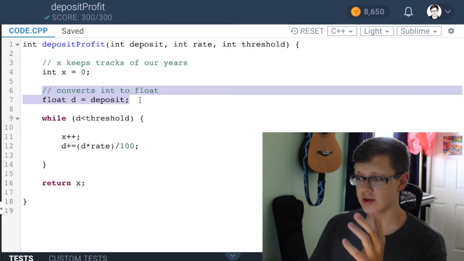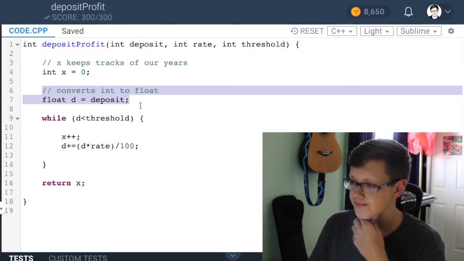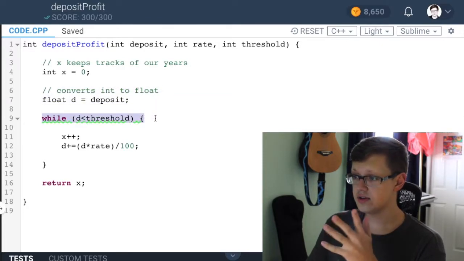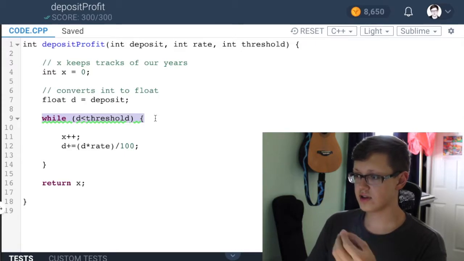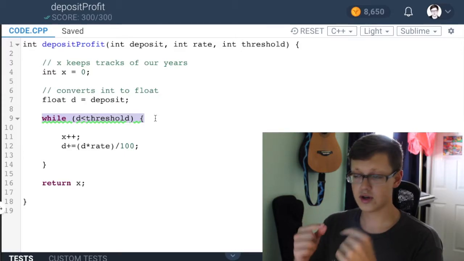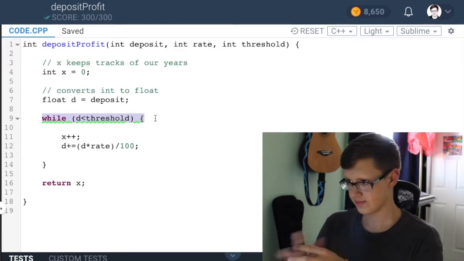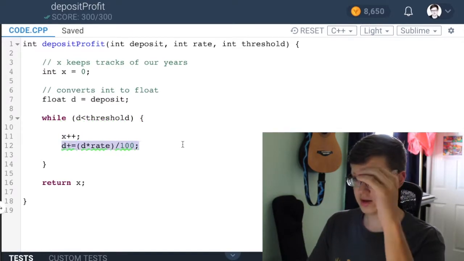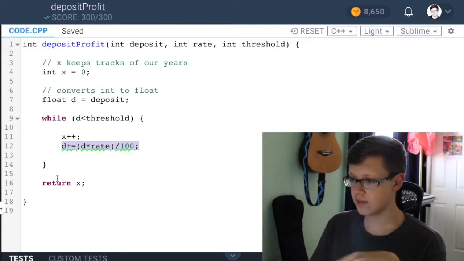So best thing to do is just keep it a float. And while D is less than threshold, it's going to keep going until we meet our mark, increase the number of years, and then add the amount of percent needed, and then return it.